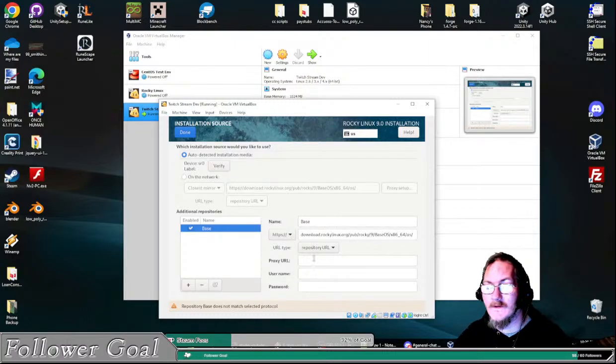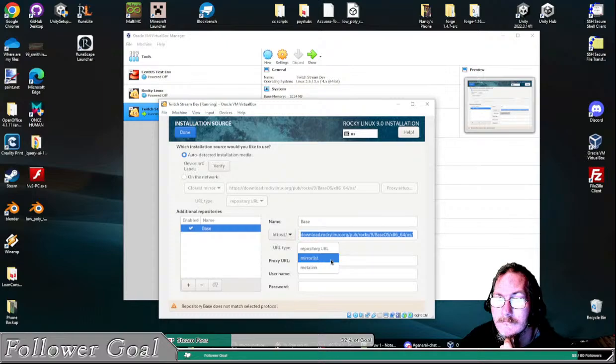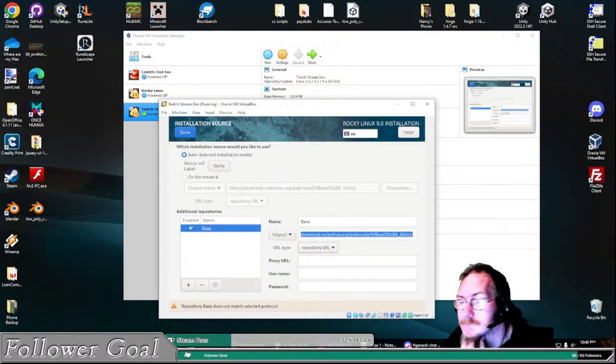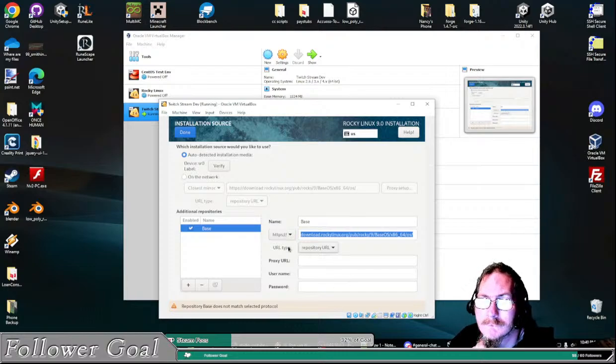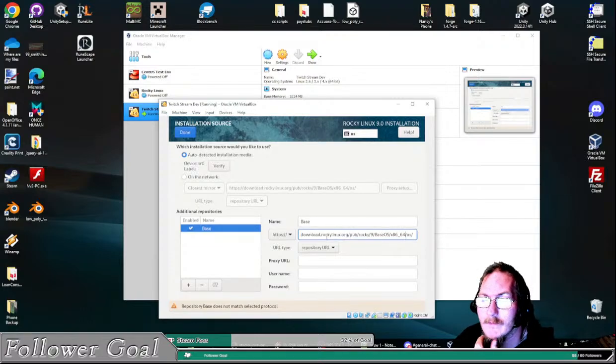And there's this HTTPS, there's no login. Okay, why did it do that? It's saying that this is a problem, but it shouldn't be a problem.